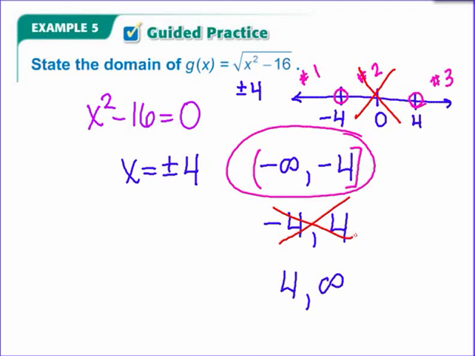Your last interval is from 4 to infinity, so let's pick a number bigger than 4. What number do you want to use? 5. Square 5, you get 25 minus 16, you get the same thing we started. So will this work, this interval? Yep. So I'm going to go from positive 4 to infinity, and that one will work. So you get both of them? You get 2 answers on that one.